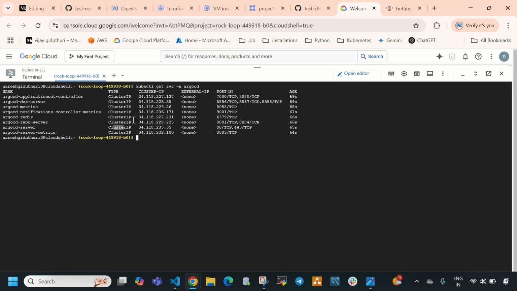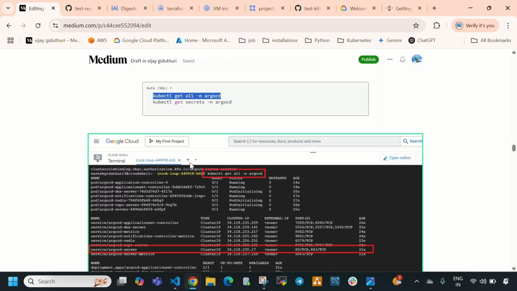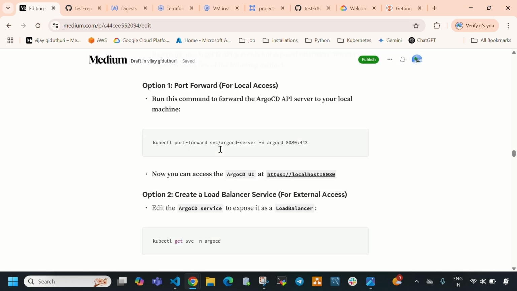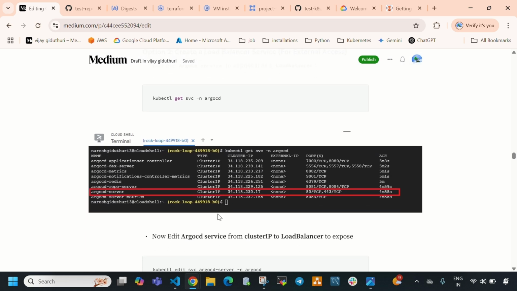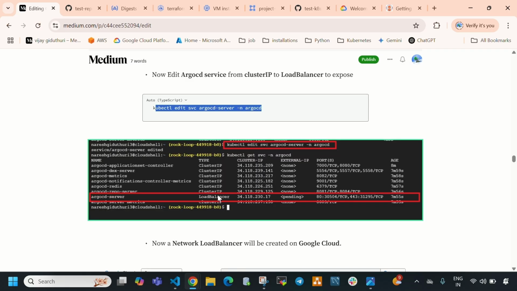So let me change this service type to LoadBalancer. If you observe this blog, after installing this, first we are going to change the service type from ClusterIP to LoadBalancer. Here you can see, using this command, by editing this, we are going to save the change to LoadBalancer.